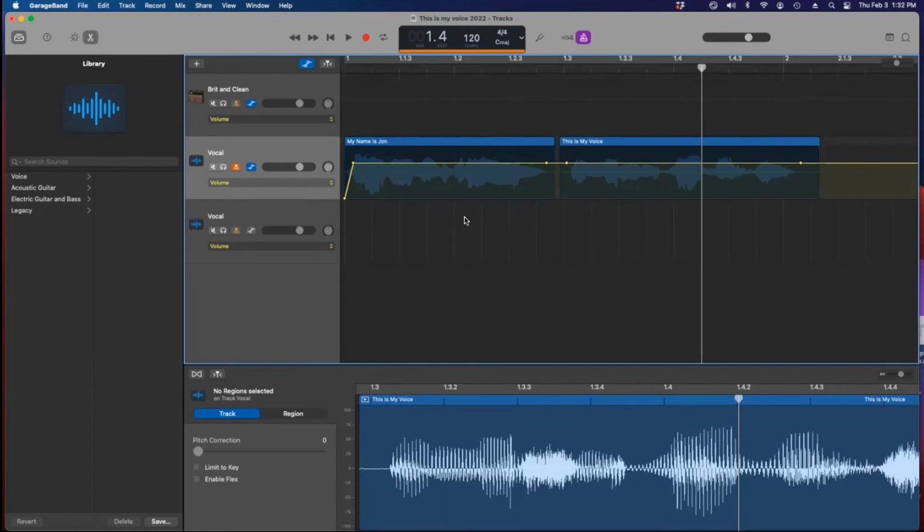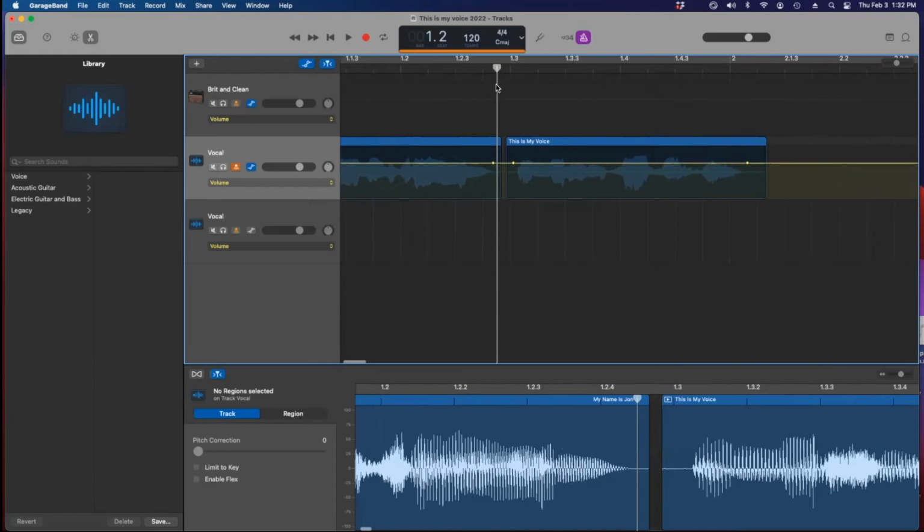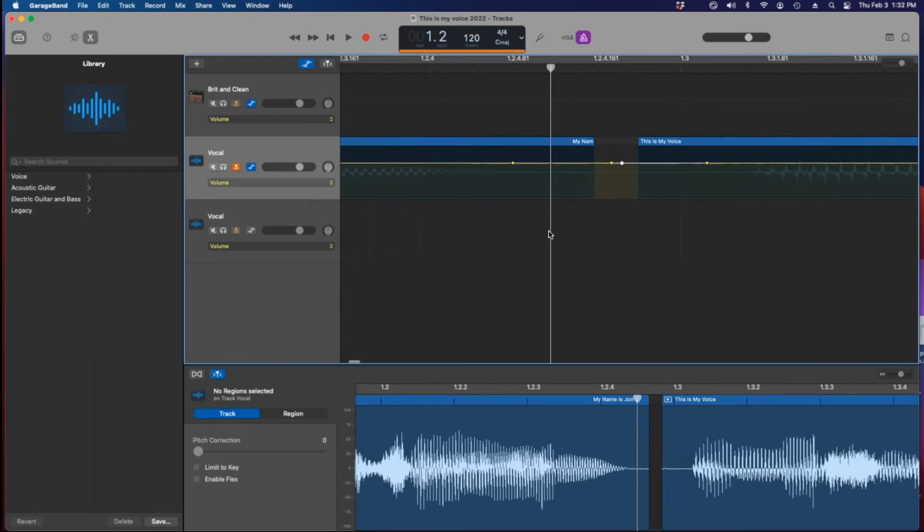Now, if you zoom back out and then go over to the end of your first section, you're going to make a dot between the two sections. Actually, you're going to make two dots between the two sections. So like this. Then you're going to make a dot right at the end of where you see that signal decline, so that there's not really much signal left. You make a dot right there, and then you pull this dot down.